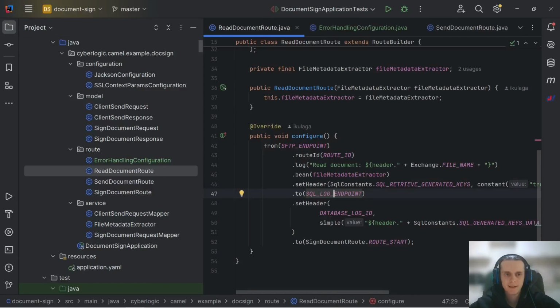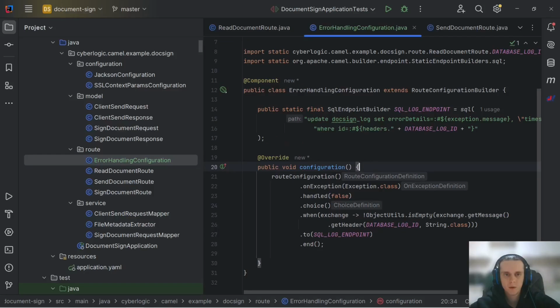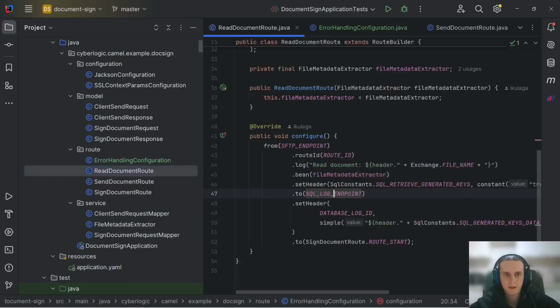This will result in this error handling configuration being a default route configuration in Camel context, and thus it will be applied to each of our routes automatically. Now, when we've created our error handling configuration, we need to test it.